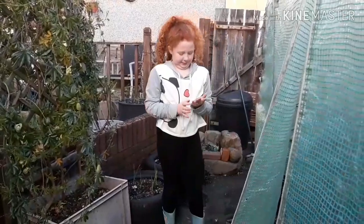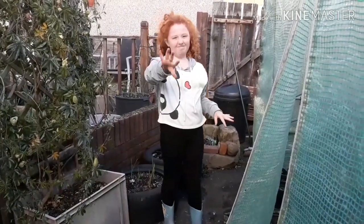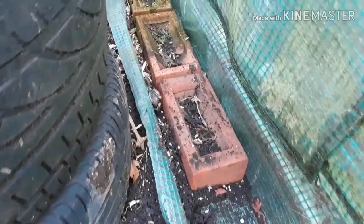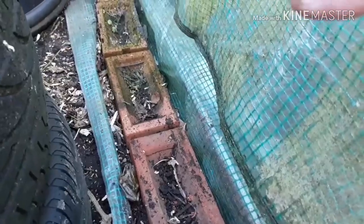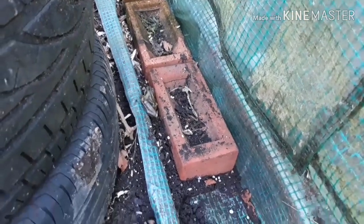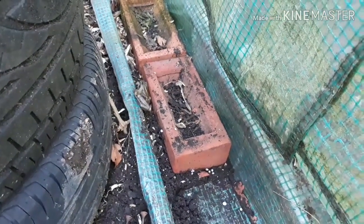Are they heavy, Ruby? Do I owe you even more pocket money for helping with this? We've found a frog - I've found quite a few today to be honest. There it is, and there's another one moved. So there's actually two: that one there and one down the side there. We're just going to move the bricks away nice and carefully and hope that they'll find somewhere else to go and hide.